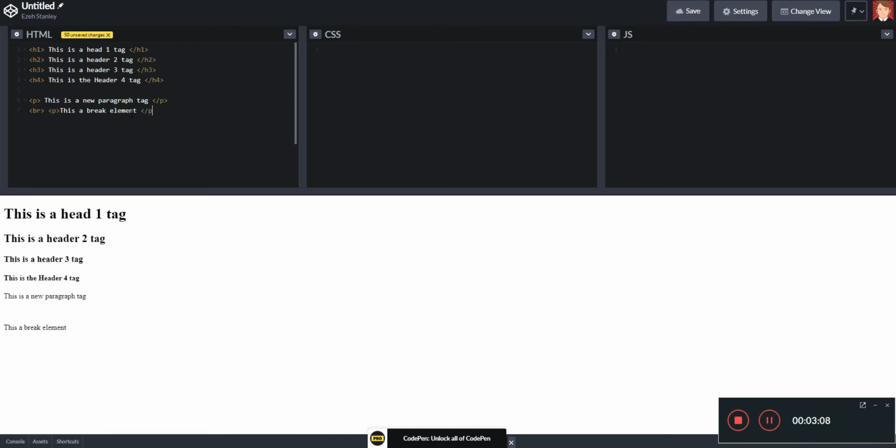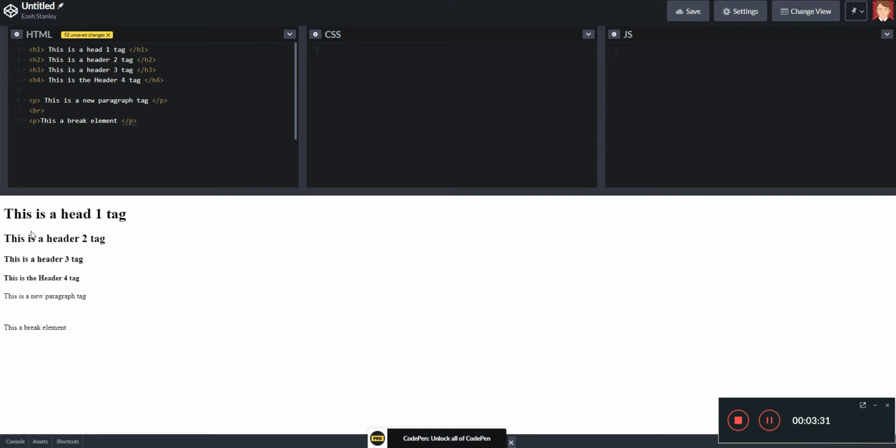One thing you need to note is that HTML is not case sensitive. So here we go. You notice what happened with the break tag. Now the break tag does not need a closing tag. I did this so that you can understand the difference between tags that need a closing and an opening tag, but the break tag needs only an opening tag.